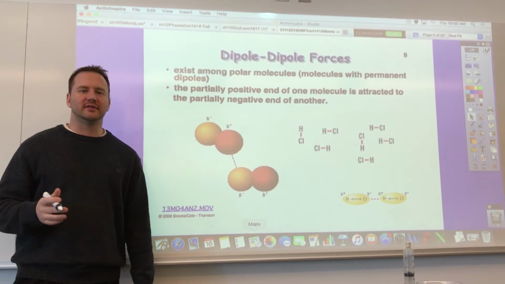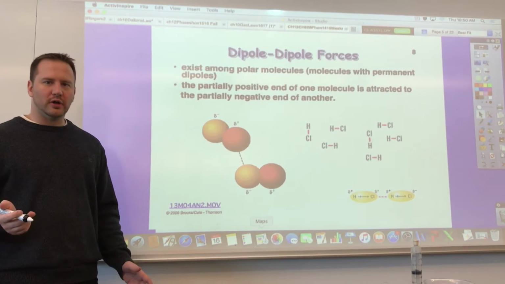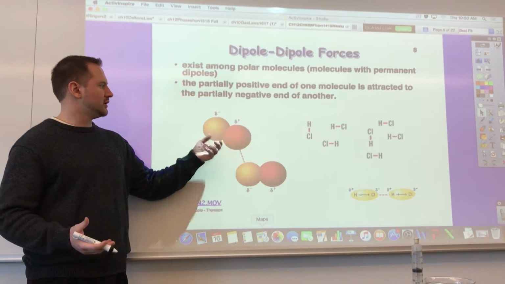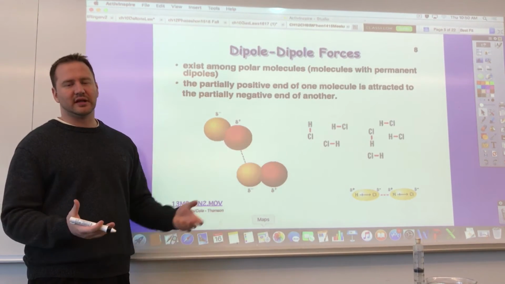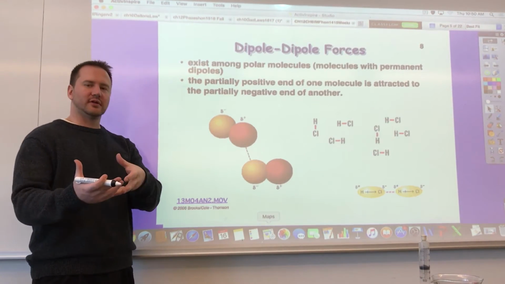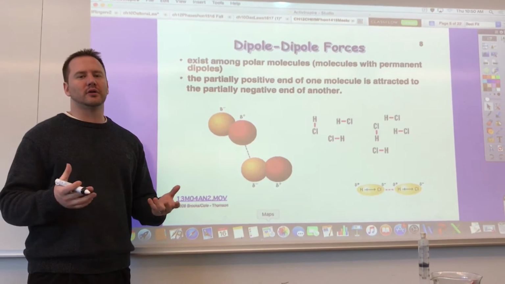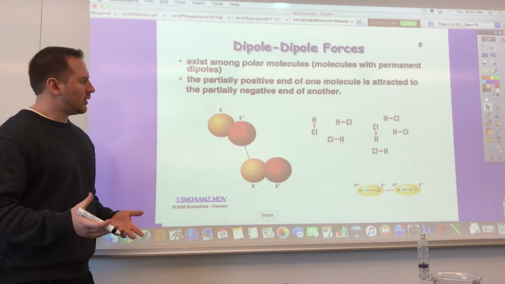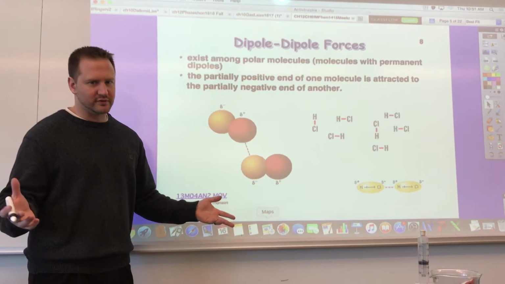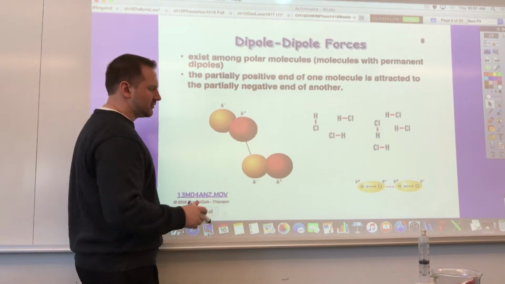First I want to look at the intermolecular force that's observed between polar molecules. When you have polar molecules, you have an end that's partially negative, where the more electronegative region is, and a partially positive region, where your less electronegative element is. Because it's pulling less on the electrons, its electrons get pulled away, and it becomes partially positive. Since these molecules don't exist in isolation, if you have two polar molecules near each other, which you will in a solution, the positive end of one molecule is going to be attracted to the negative end of another.